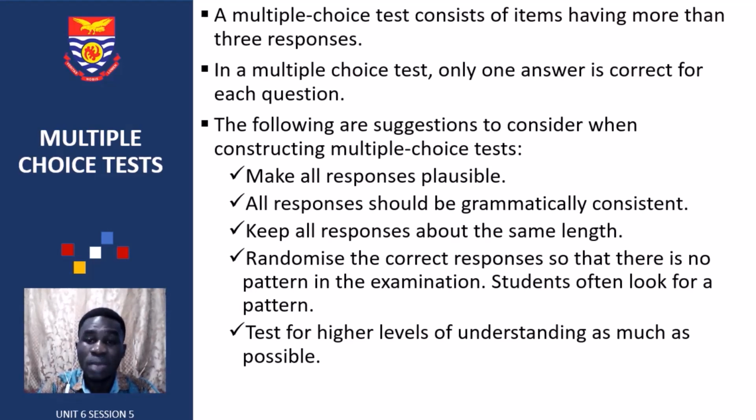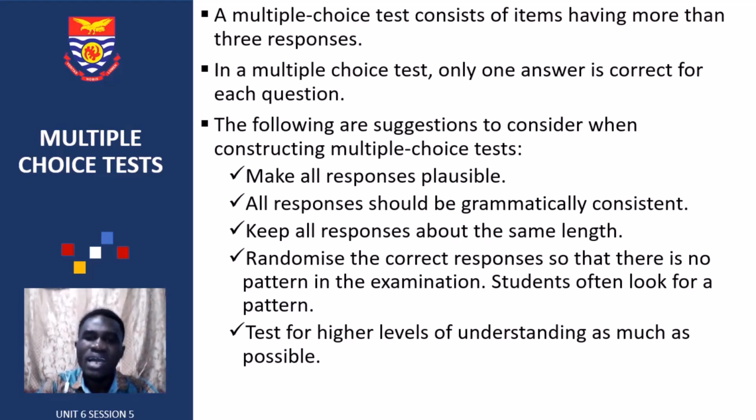Keep all responses about the same length. The next thing is to randomize the correct responses so that there is no pattern in the examination, because normally students look for patterns. They will realize that there is this pattern, A, B, C, A, B, C, or you get A, B, B in that order. So you must randomize the responses.